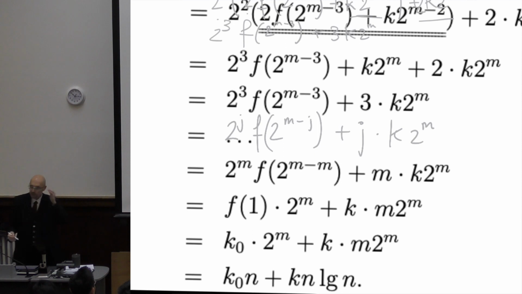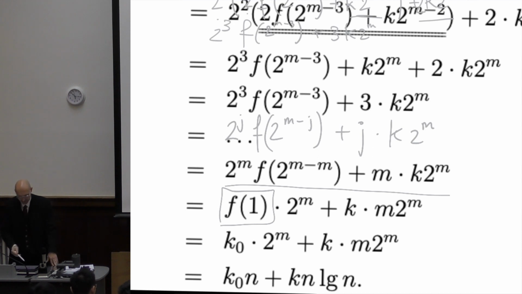Then I can keep doing that until j becomes m, and when j becomes m, I end up here. And I don't go any further because this then becomes 2 to the 0, but this one has reached this one, which is interesting for me. And so at this point, this 2 to the 0 is 1, is a constant. So this part here becomes another constant. I don't care about f anymore. That's how I get rid of f from the right side.